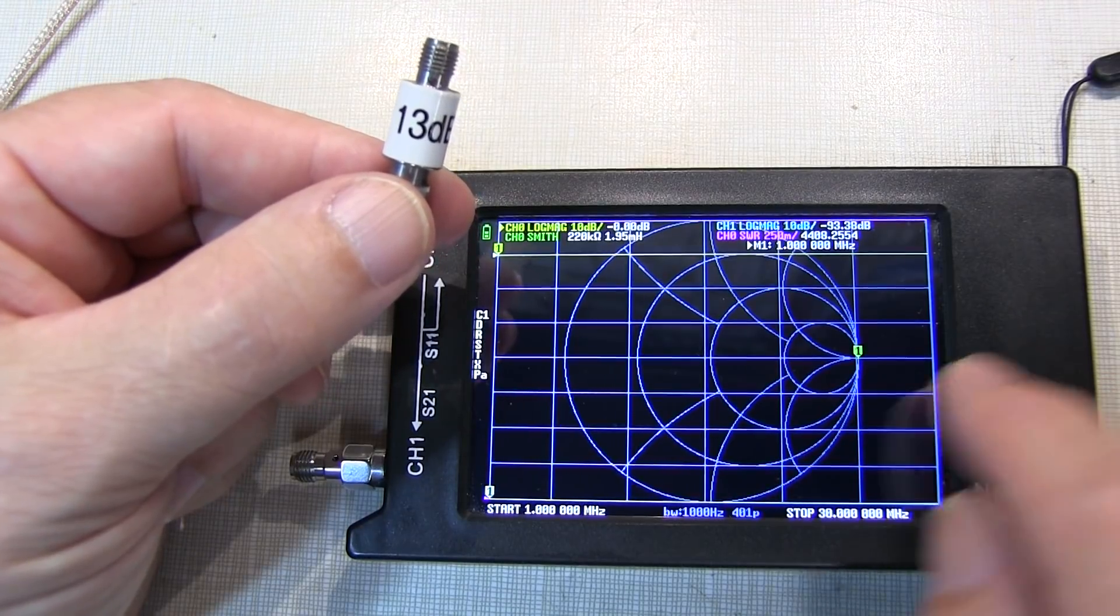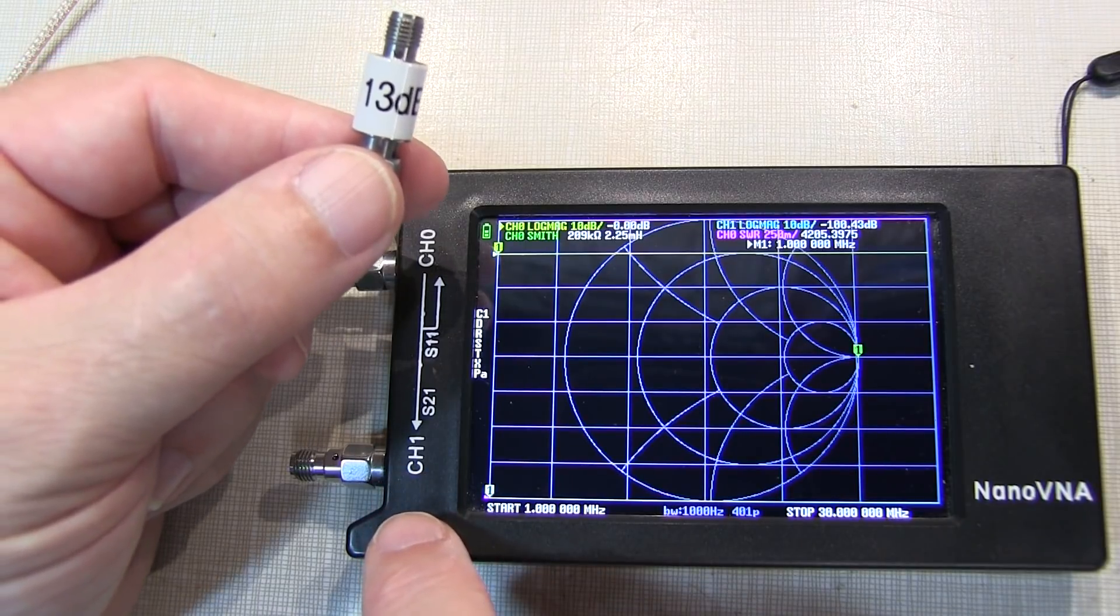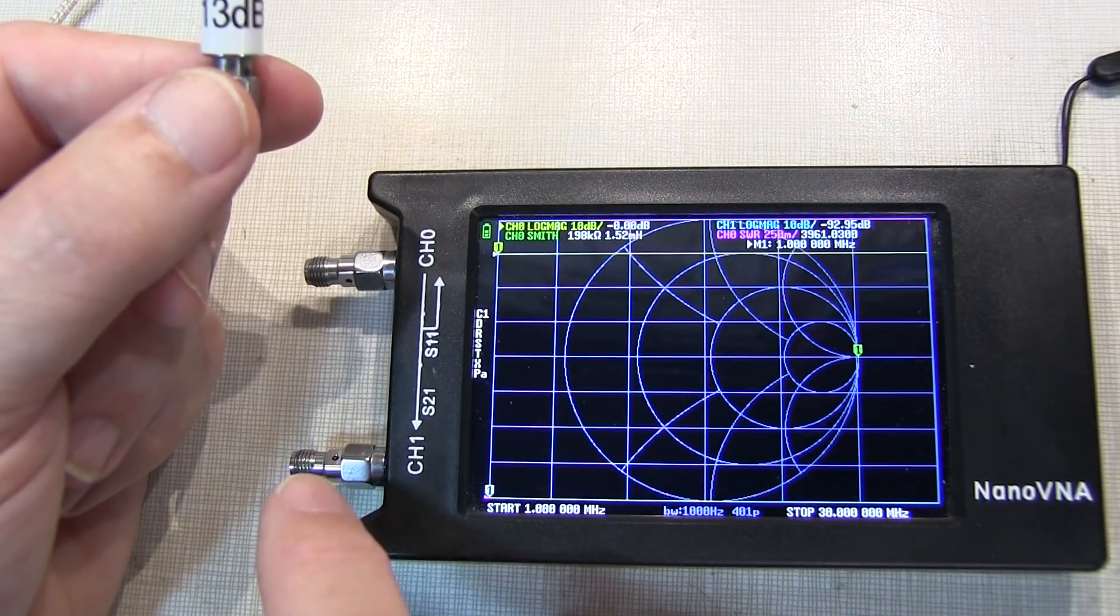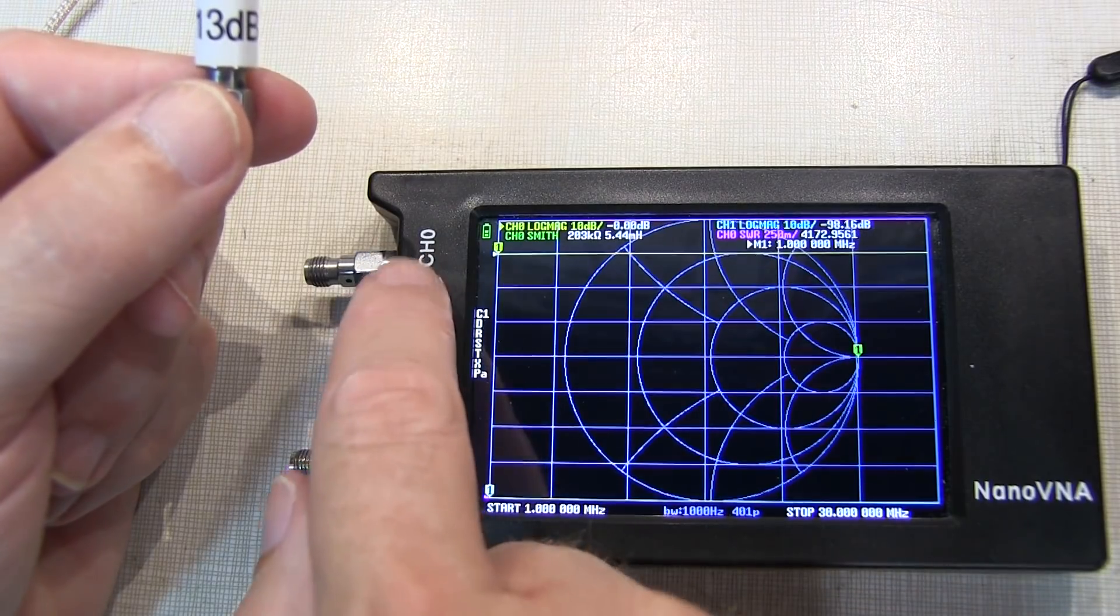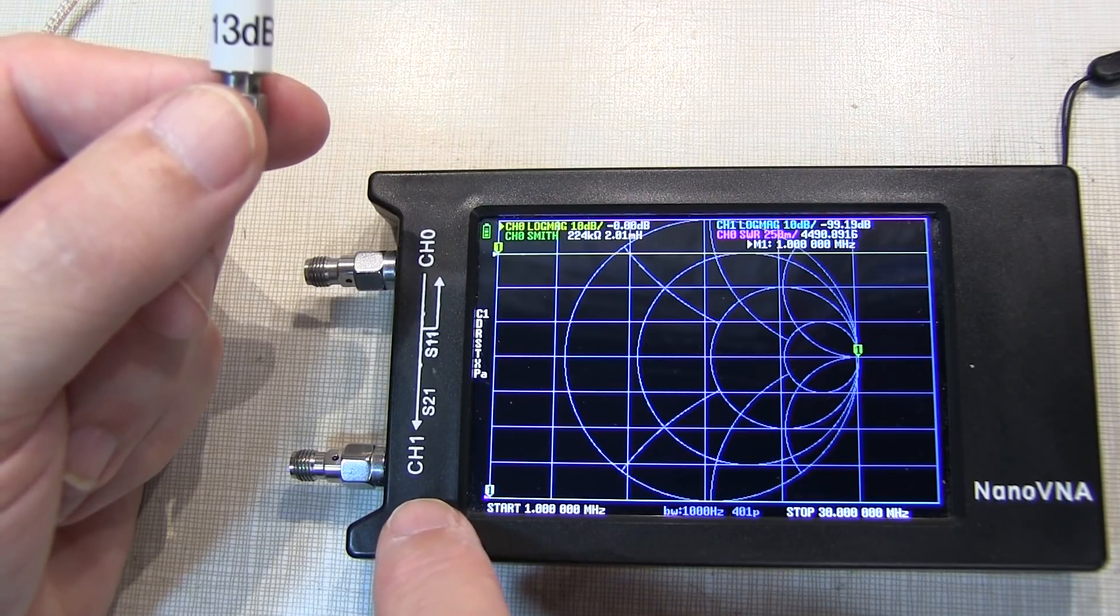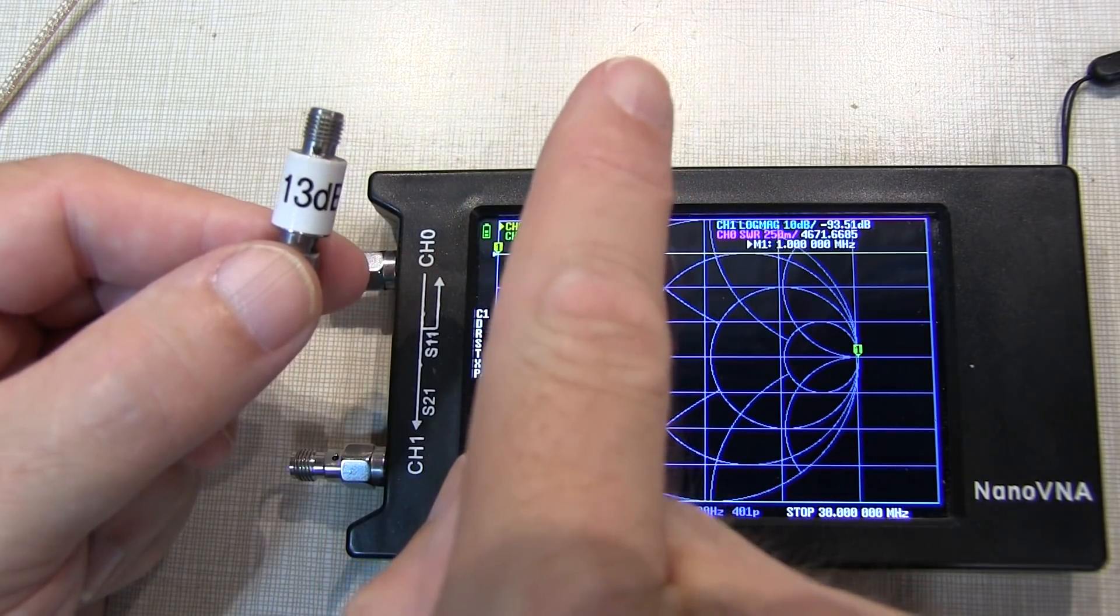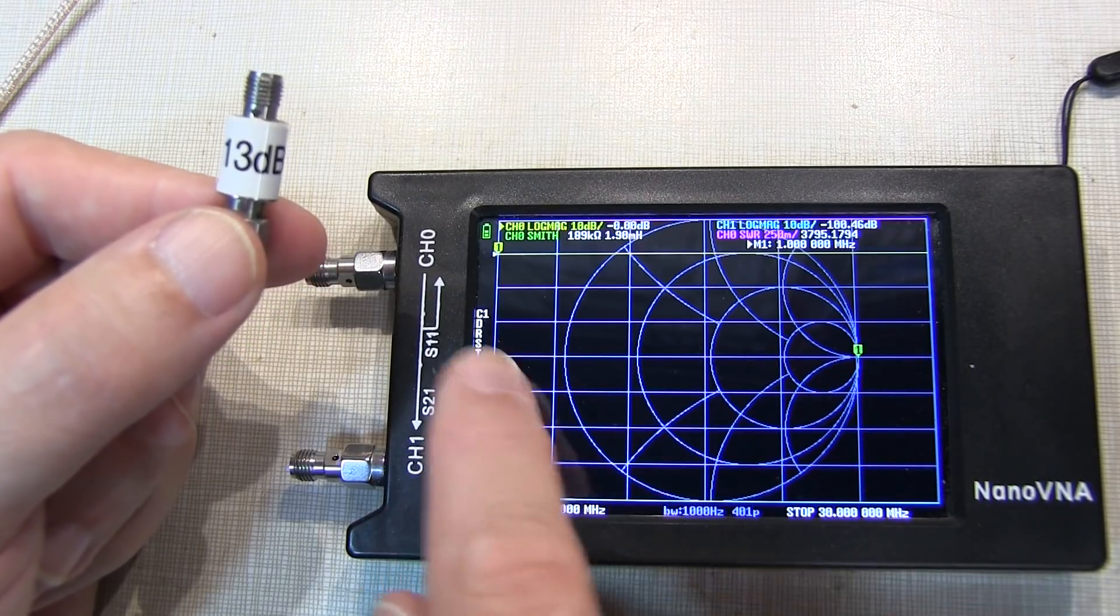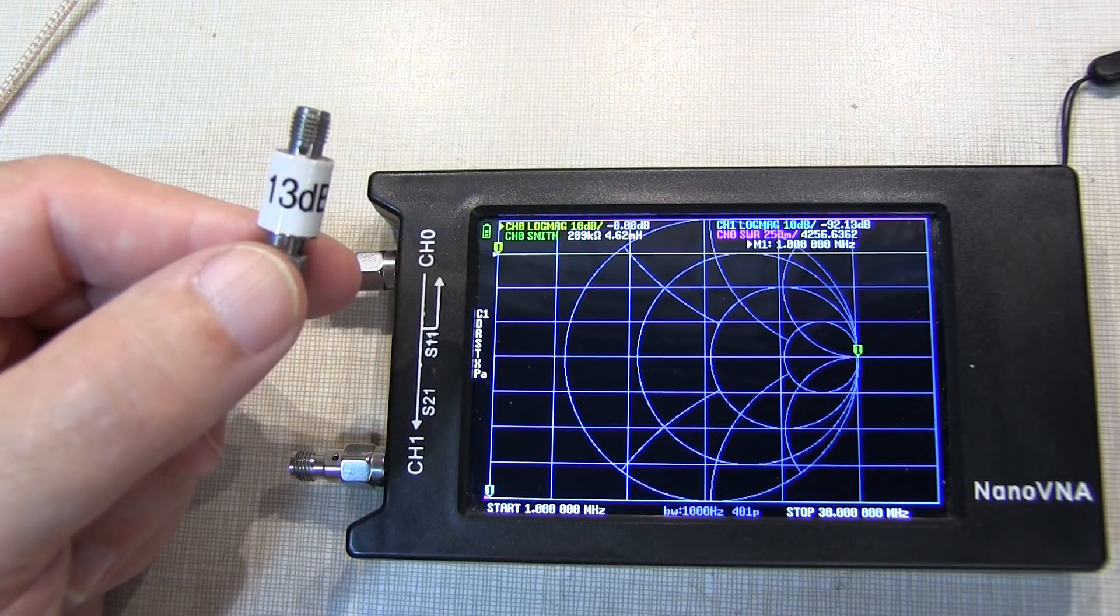We can't adjust the reference level, the expected signal level, into the channel 1 port when we're measuring gain. So if we just hook the amplifier directly up and it's got a gain of about 15 dB, that means the signal being applied at the input here will be 15 dB higher than what the NanoVNA is producing. And that might overload the input of the NanoVNA. But by cutting down the signal by 13 dB, then going through the 15 dB amplifier, the signal coming in here is only going to be about 2 dB higher than the NanoVNA would normally expect for a passive device. And that's acceptable. So our 13 dB attenuator will work just fine.